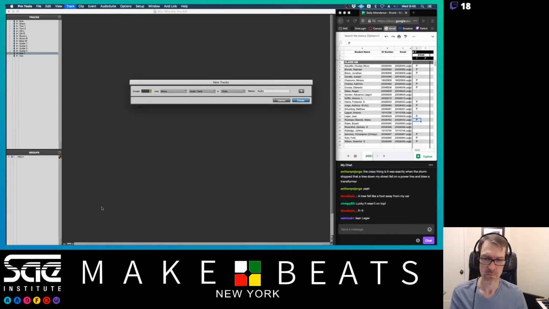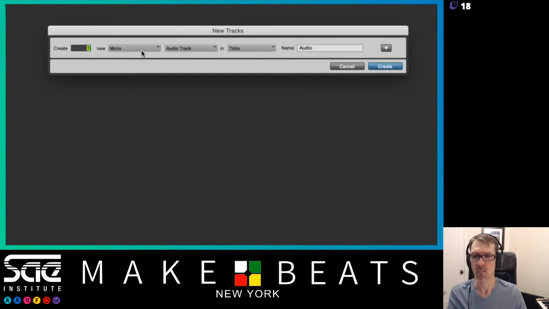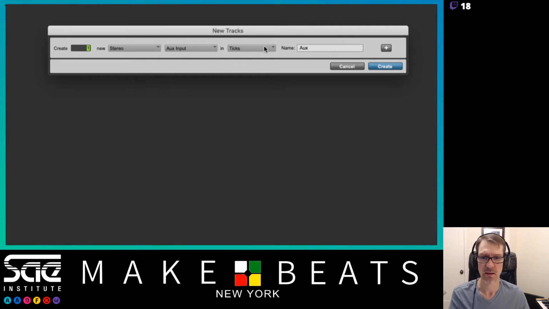So the way we make an aux track is you can hit Command-Shift-N to get that shortcut going, and when you do that, it's going to pull up this window right here that has mono versus stereo, our track type here, aux track input. We can see this one's saying it's in ticks because remember I changed my preferences to say all my tracks are just going to come up in ticks. So you can just leave this as the default. It doesn't really matter if it's samples or ticks for an aux track. And we can give it a name here if we wanted to. I'm just going to keep it called aux for now.